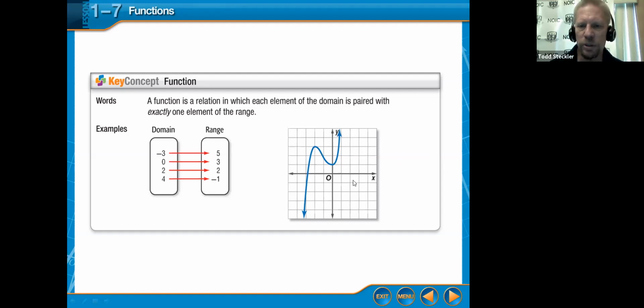The second example is a graph. This graph is also a function, but this is an example of a continuous function because there is not a countable number of domain and range members. There's an infinite number. This graph is completely connected. It's touching everywhere. And when it's completely connected or touching everywhere, that's called continuous. And it's a function because of something called the vertical line test, which we're going to learn about real quick.